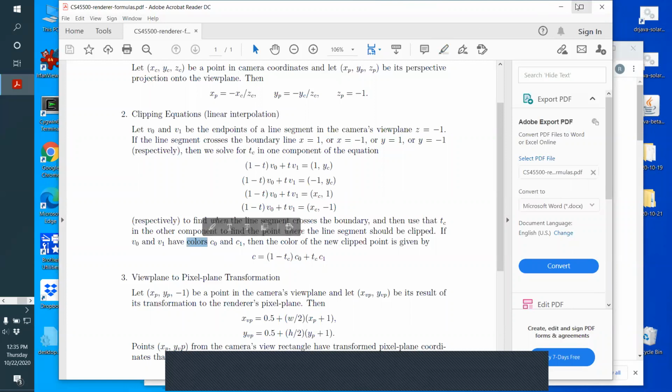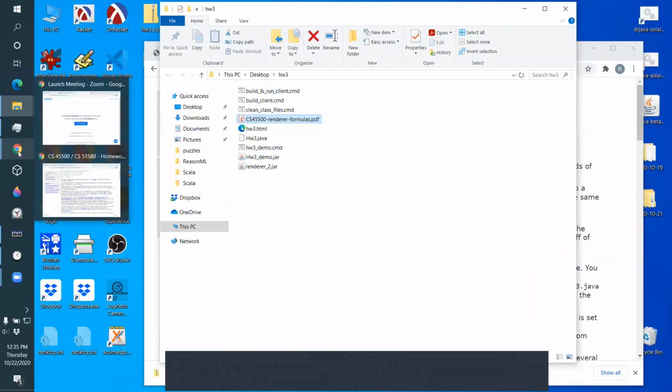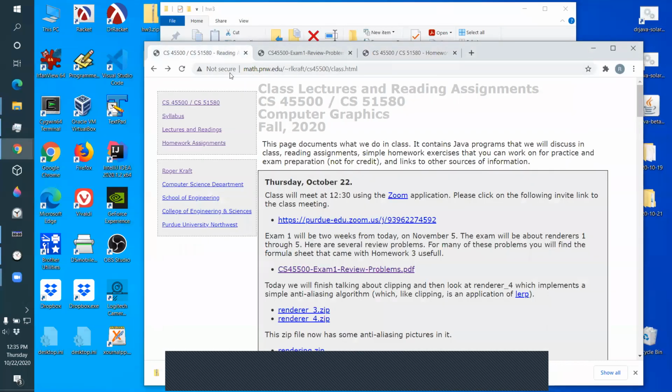We haven't talked about colors yet. The exam is on the first 5 renders, and we'll look at render 5 next Tuesday. We're going to finish render 3 and start render 4 today, and we'll do render 5 on Tuesday. That's where we throw color into the render, and then there are some questions about colors.